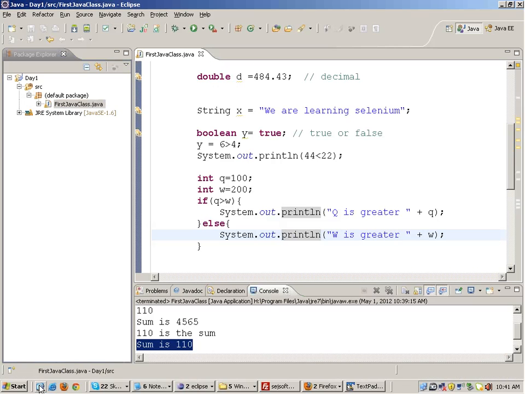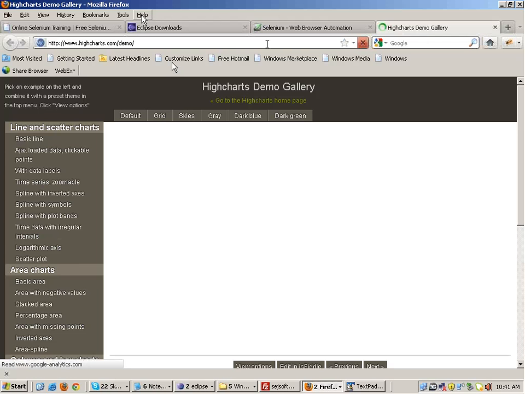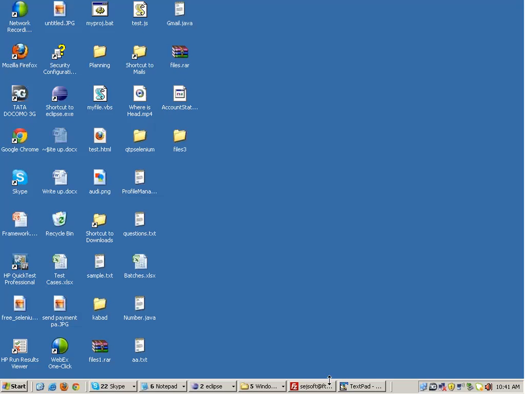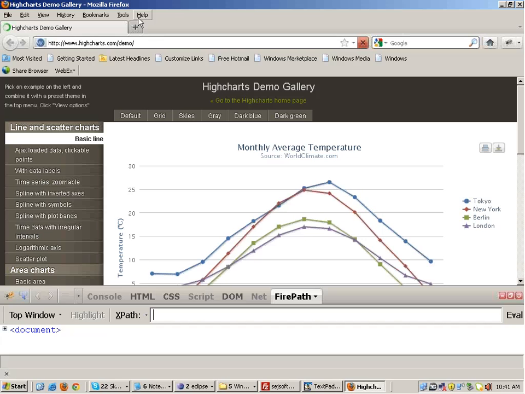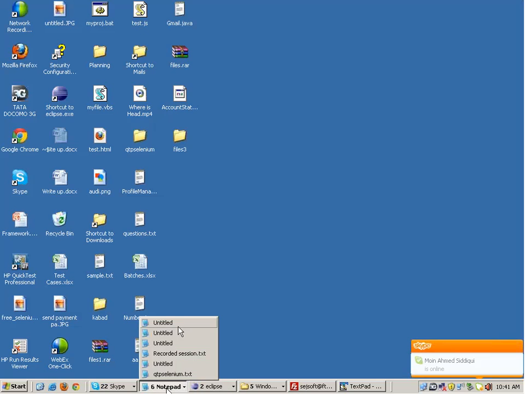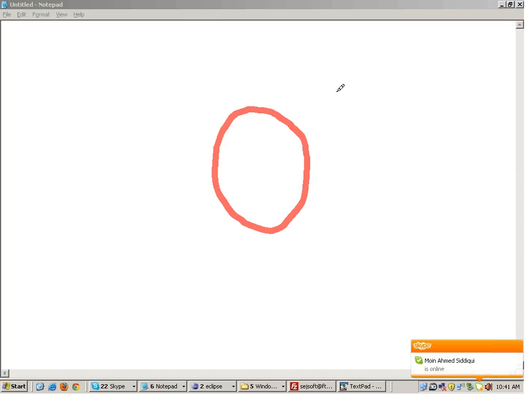But when I run this JS file, to execute it you just need to double click on it. When I double click on it, it takes me to this website. I'll just close all the Mozilla browsers again, and when I double click on this JS file, Mozilla opens up and takes me to a specific website. So the core of Selenium, whosoever made Selenium, is actually made in JavaScript. There are JS files inside which get executed. They open the browser and everything.